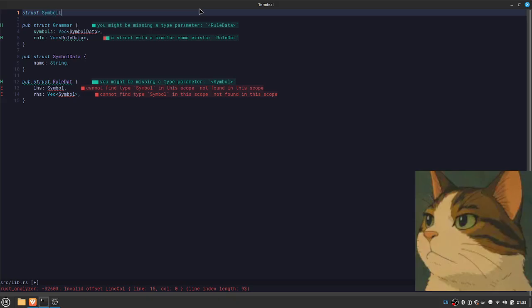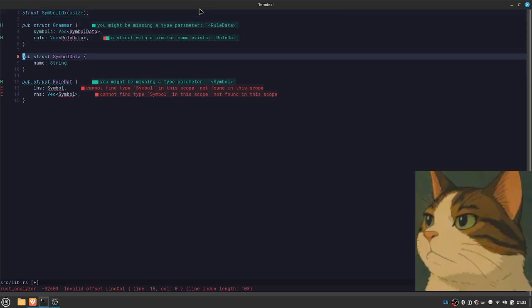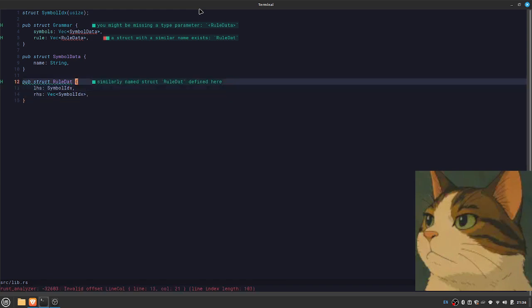We'll call it SymbolIdx, and we'll say usize. And so what that means is that instead of storing the symbol data directly here, we're going to do SymbolIdx there, SymbolIdx there.